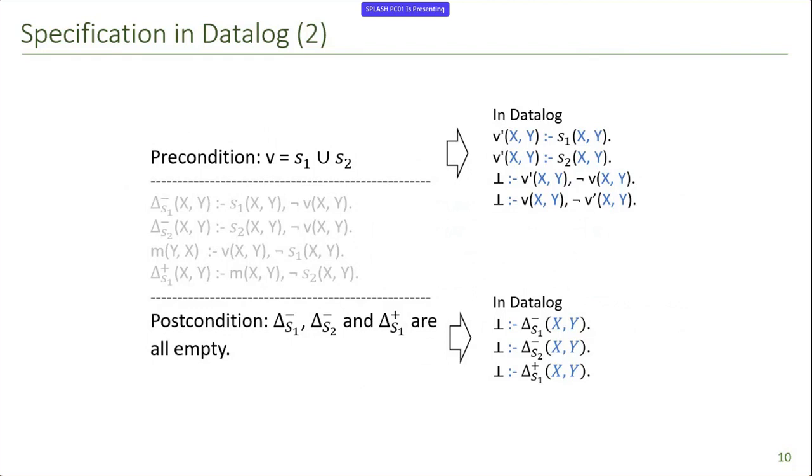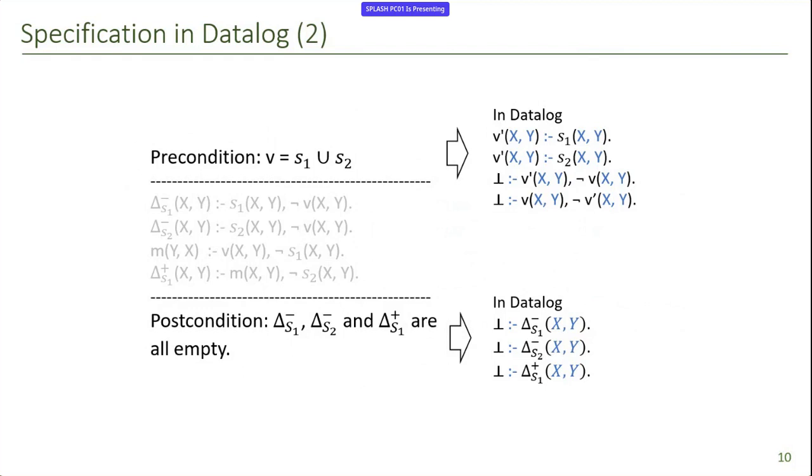That is an important symbol. It means if a tuple (x, y) is in V and not in V prime, there should be no such tuple. Similarly in the last rule, there's no tuple (x, y) in V prime but not in V. So in this way, V and V prime must be equal, and then V is equal to S1 union S2.